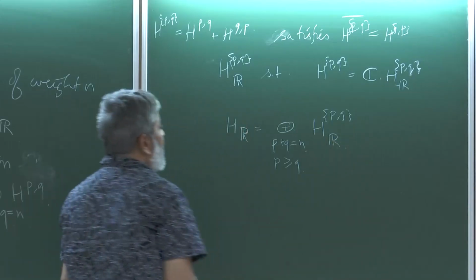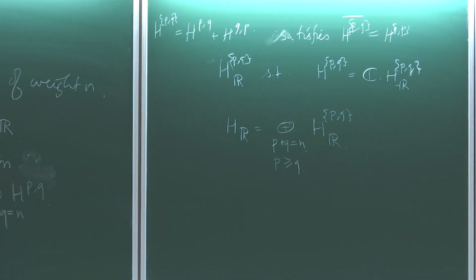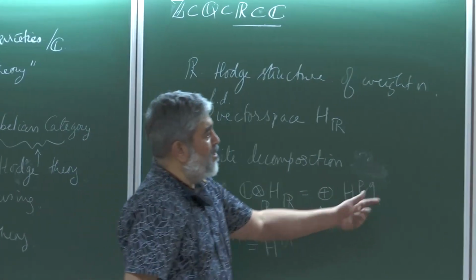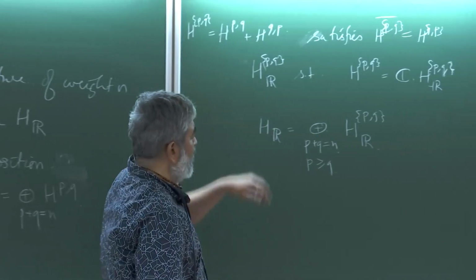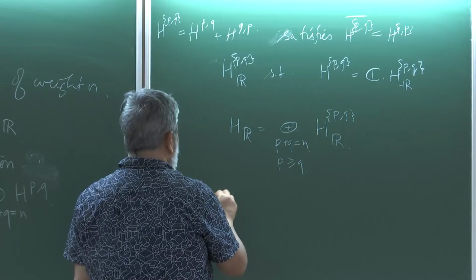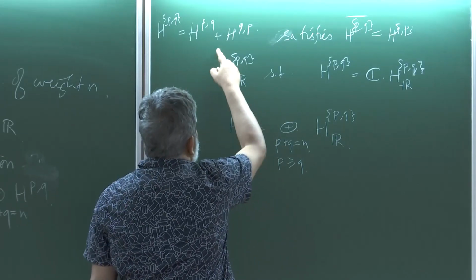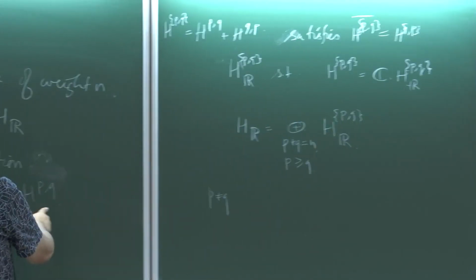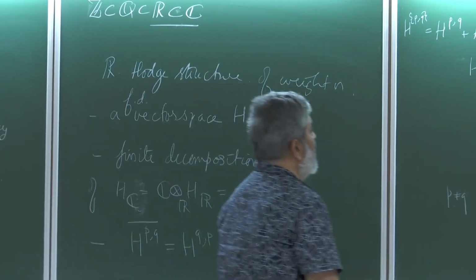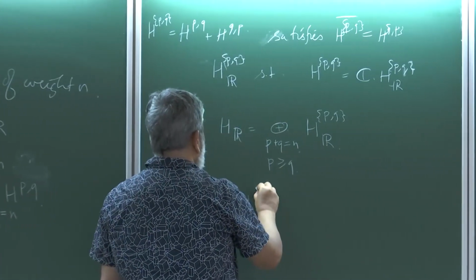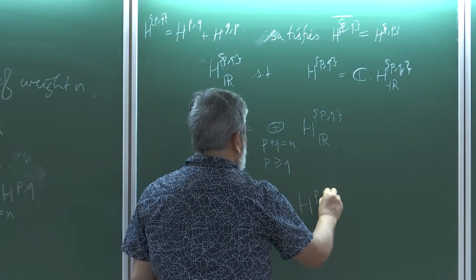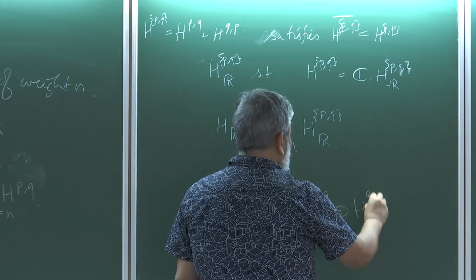But then there is one more thing we need to know. How do you further decompose here in case P is not equal to Q, right? And that is given by giving a complex structure. So if P is not equal to Q, then in fact this is a direct sum, right? Because it's a direct sum decomposition. That means if P is not equal to Q, H^{PQ} and H^{QP} don't have any intersection. So H^{PQ} set is equal to H^{PQ} direct sum H^{QP}. It's not just a sum.